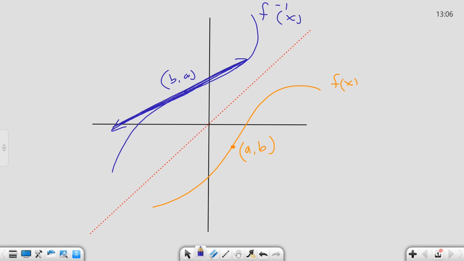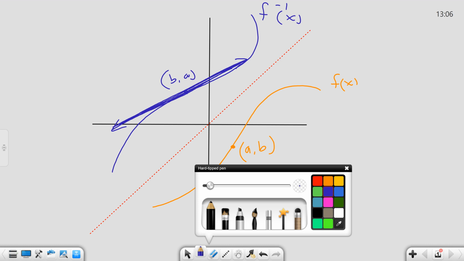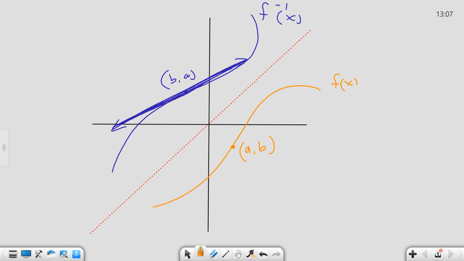I'm going to take a different approach to that. Instead of finding the slope of the blue line, I'm actually going to start by finding the slope of the orange line, which would be something like that. That I can do. Take the derivative, plug in A, I get my answer. And there is a relationship between the orange line and the blue line, which I'll get to in a second. In order to find the blue line, I'm going to work purely with the orange line and do one last thing at the end. Are we good with this concept? Okay.